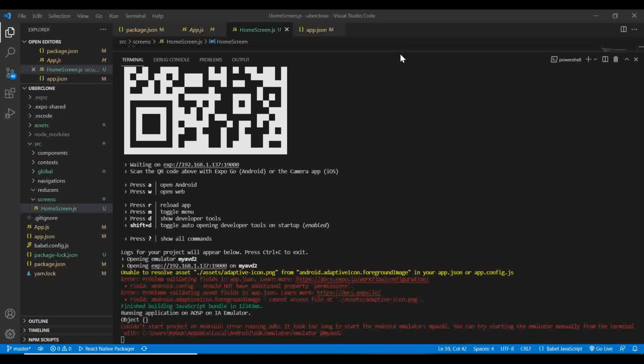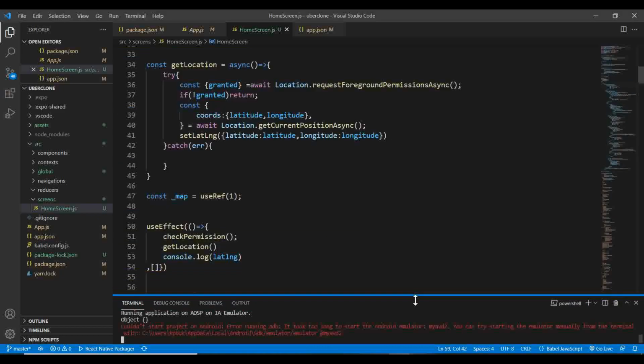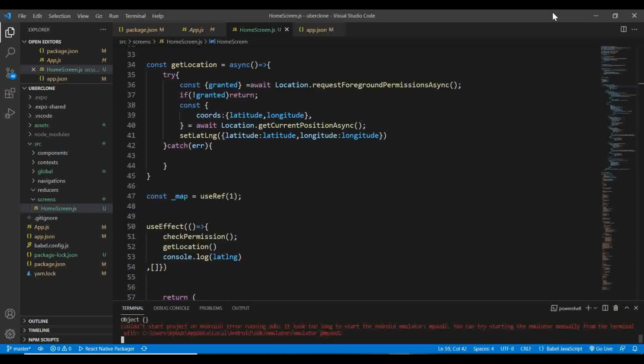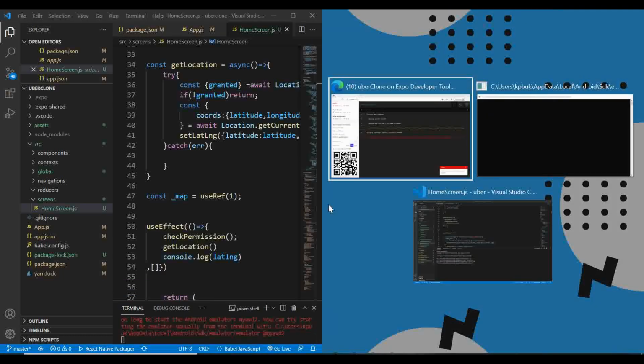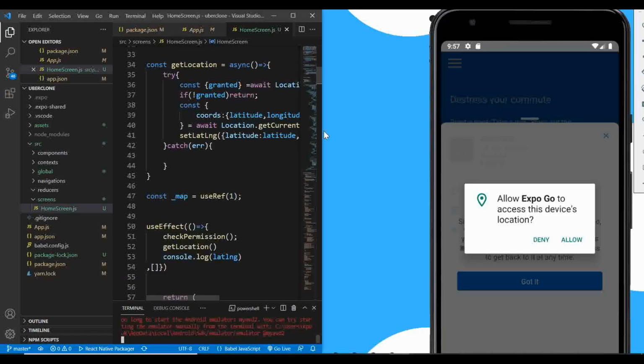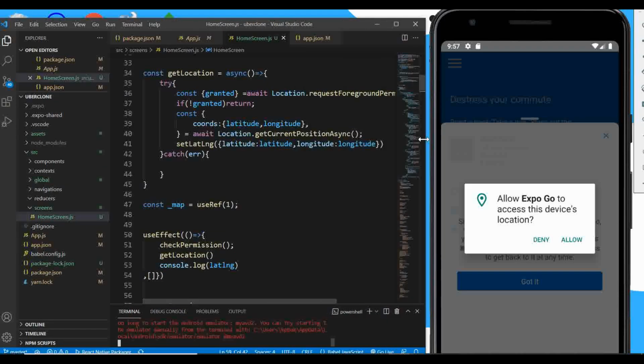Let me just make this small. My emulator is now running. I'm going to just share the screen. So this is what I'm expecting you to get. Now you can see this function is running.